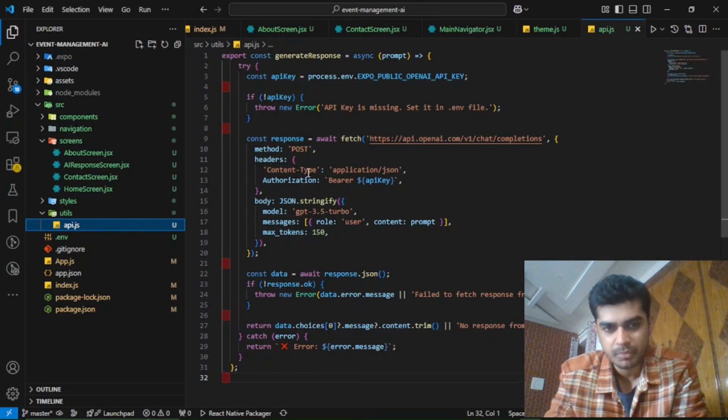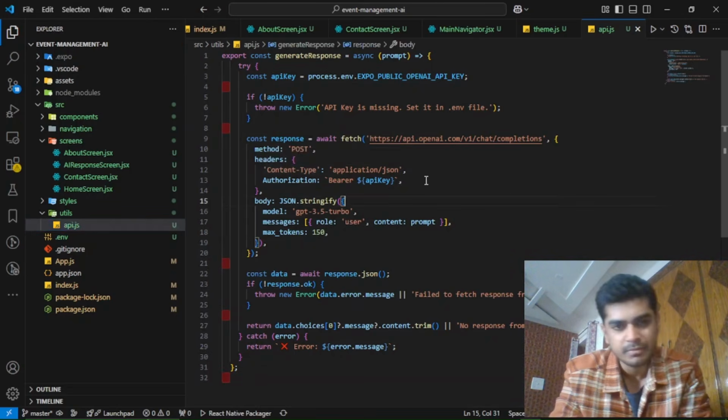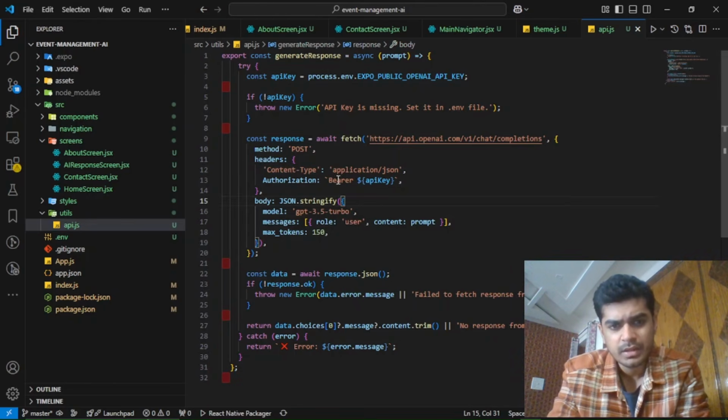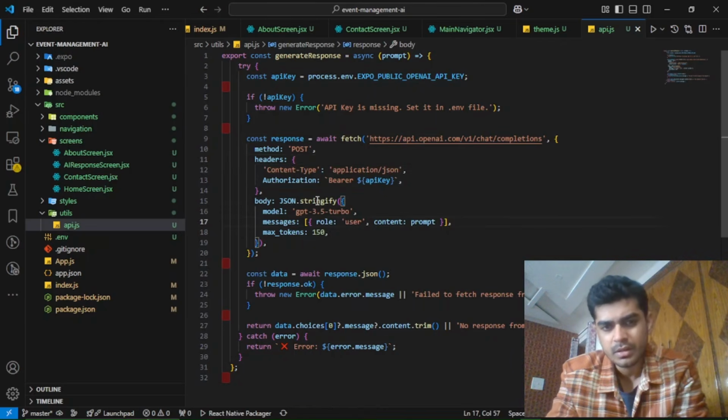It is using a post method. If you know, there are post, put, delete methods in API, and the get method also. And it is showing that we want JSON type content, so basically in key value pairs. Then authorization, it will check whether our API key is valid or not, which it will take from here.